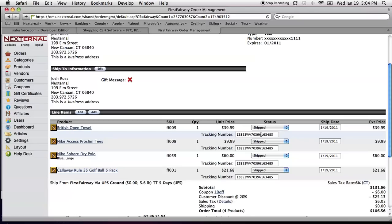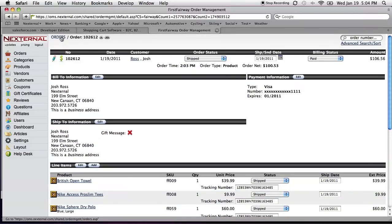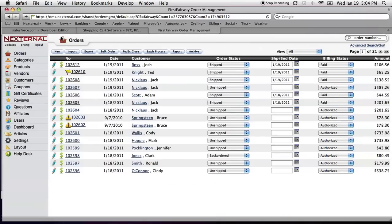This will also become important once we get to Salesforce. On our main order screen, two other items to mention. There's a batch process button — so if you have to process a thousand orders today, instead of looking at each order individually like we did for this demo, you can batch process and do them all in just a few minutes. The other important tool is that I can put new orders in the system — for example, phone orders. If you call a company looking to buy something, their phone operators are looking exactly at this screen to take those orders. Really simple to have all of your orders in one place and then have all that information flow to Salesforce.com.